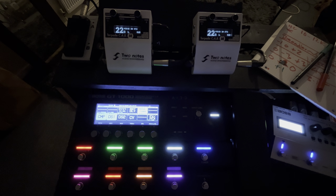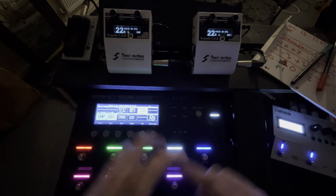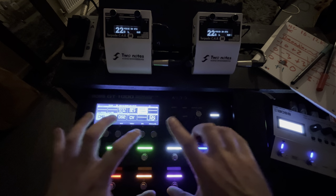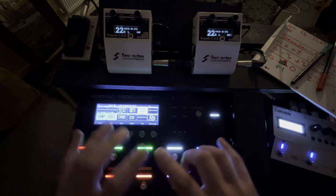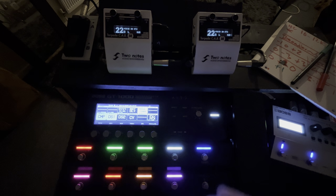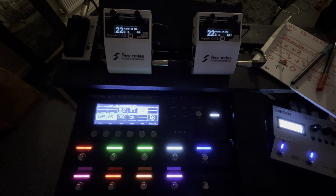Hopefully you found that useful and got an idea of how to use something like Two Notes Cab M in conjunction and interaction with your dynamic amp. Now what's beautiful about this, and I was a Line 6 user for ages, but it is dynamic, and so is Two Notes Dynamic IRs when you use it like this. Better than a static IR in my opinion. Really enjoyed that. Felt dynamic, everything was reacting with my gain and tone pots. Yeah, I'm going to enjoy these sessions.